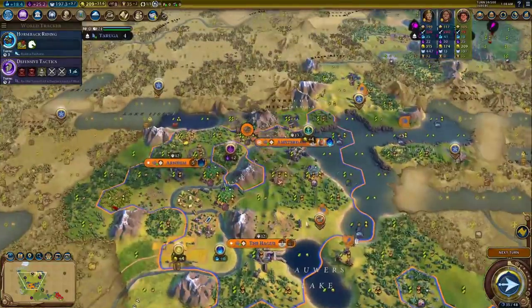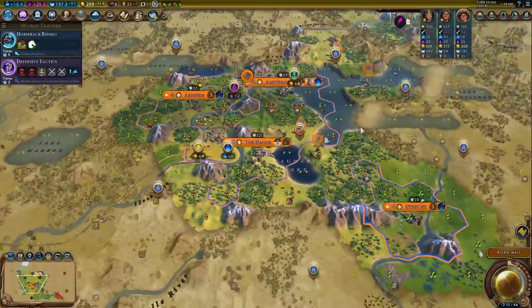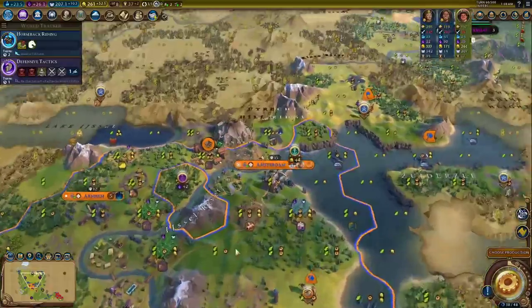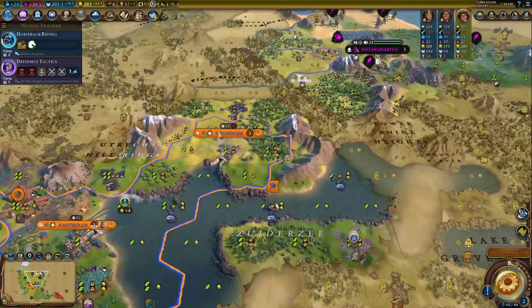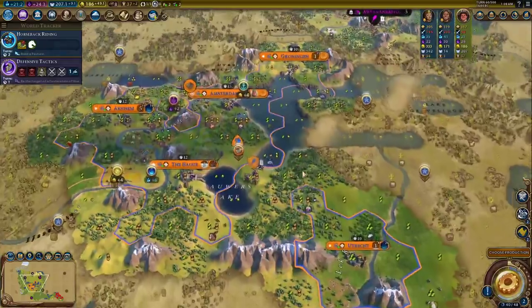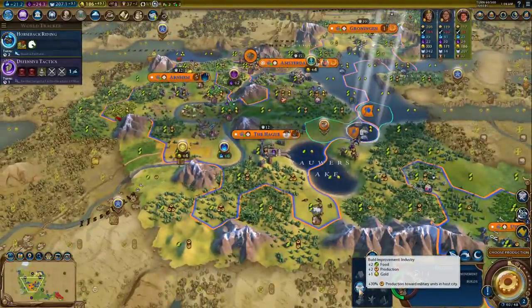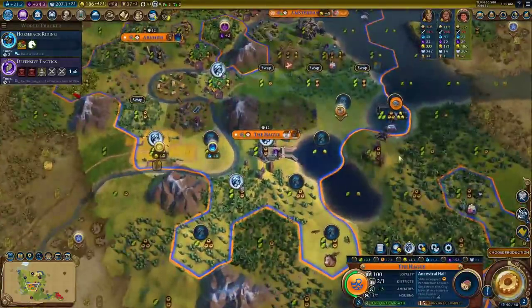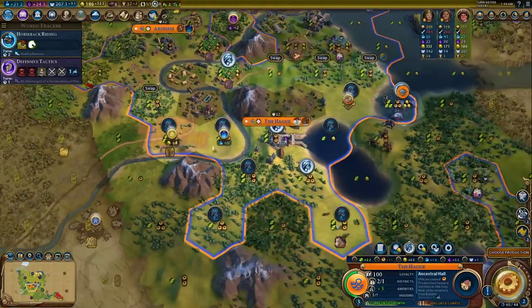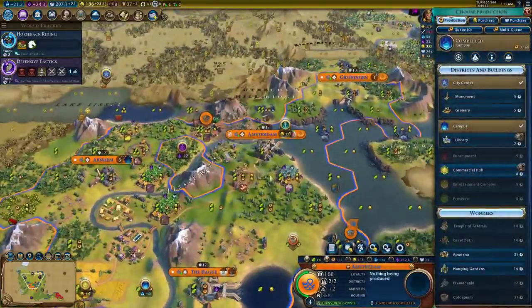Okay. Get a campus going here. Good. Settle here. Nice. Buy that. Cool. And then industry. Yes. Good. Good. Yeah, we want to grow. I think we want to focus on growth here. Okay, good. Good.